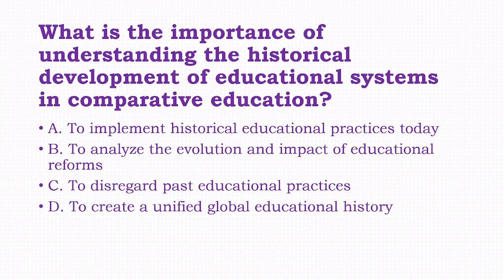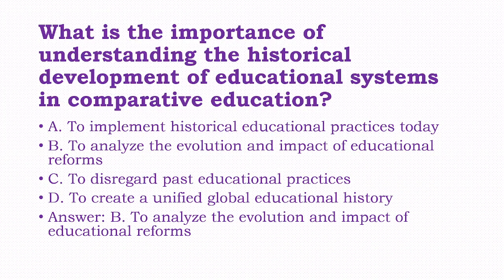What is the importance of understanding the historical development of educational systems in comparative education? Options: to implement historical educational practices today, to analyze the evolution and impact of educational reforms, to discard past educational practices, to create a unified global educational history. The answer to this question is option B, that is to analyze the evolution and impact of educational reforms.